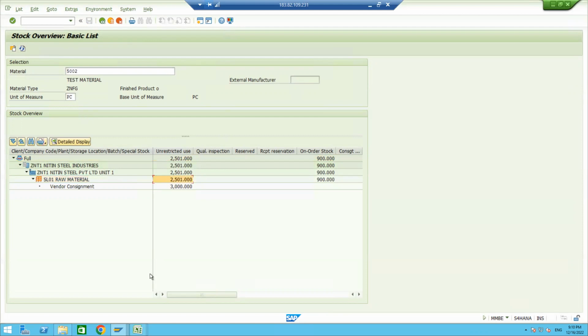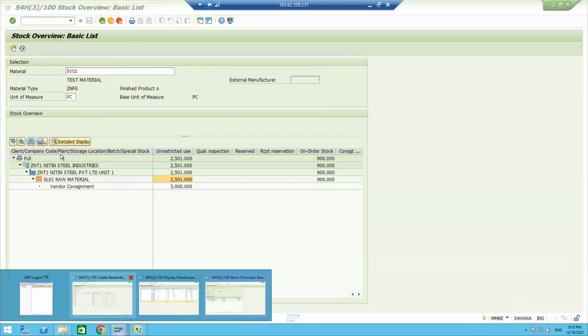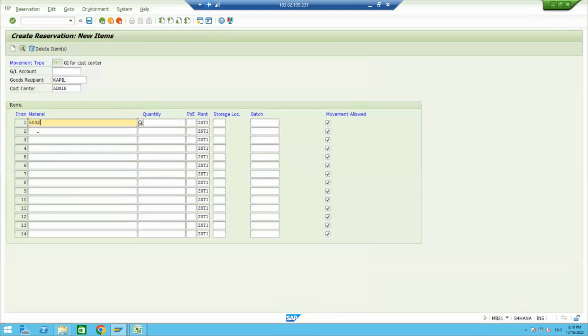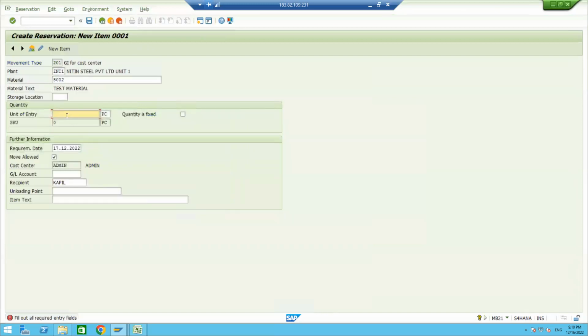Now I will create the reservation for this material. So I am putting in this material. Then you have to enter the quantity. Suppose you want 10 quantity, so write 10. Also there is this item text.